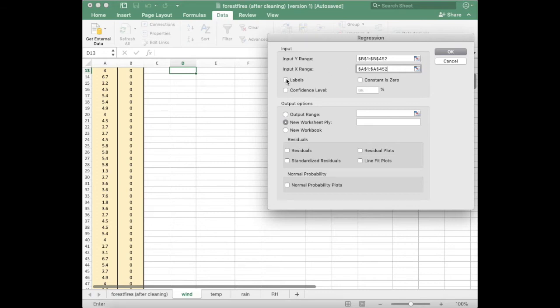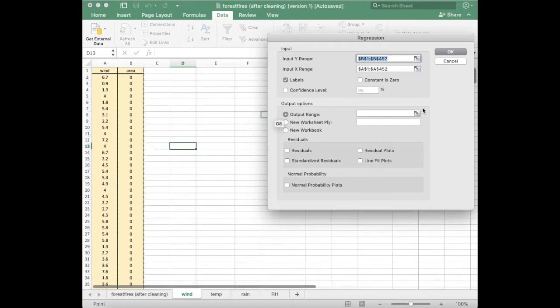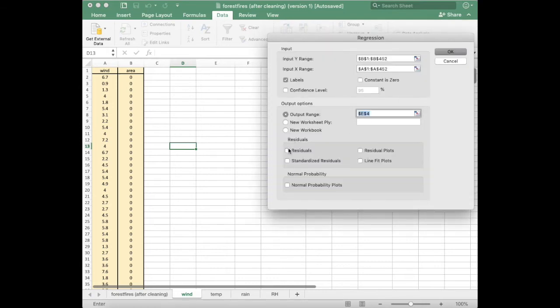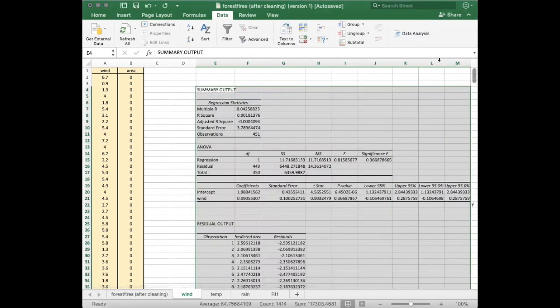And then we are going to select labels, output range over here. I want to put it over here. Click enter. And then for the residuals, we are going to tick this because we want to see the difference between the predicted and the actual values, and then click OK.